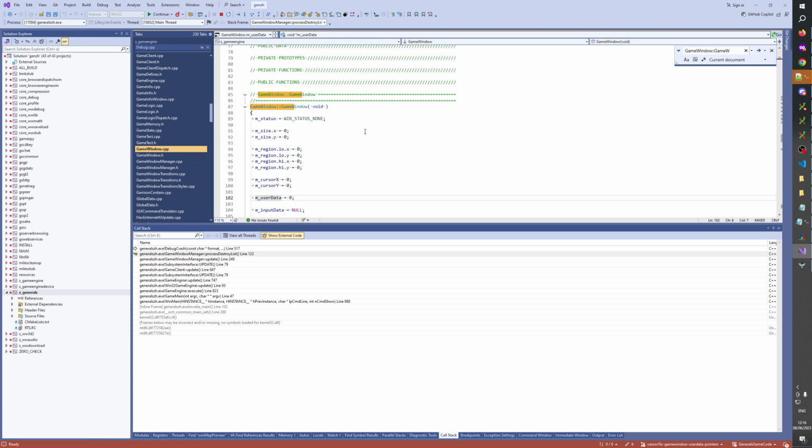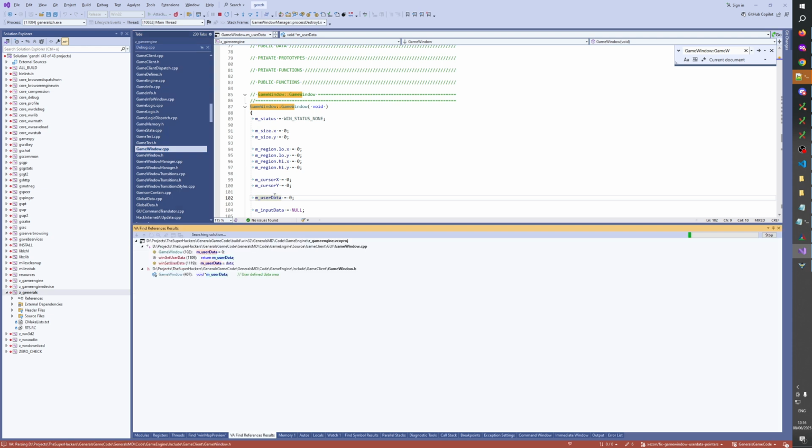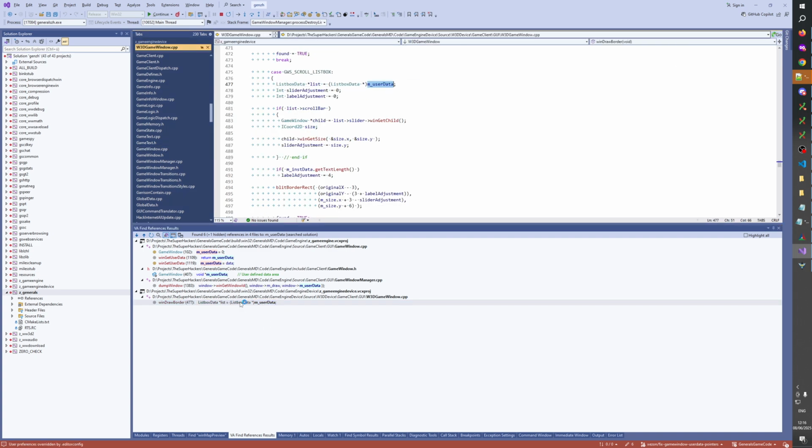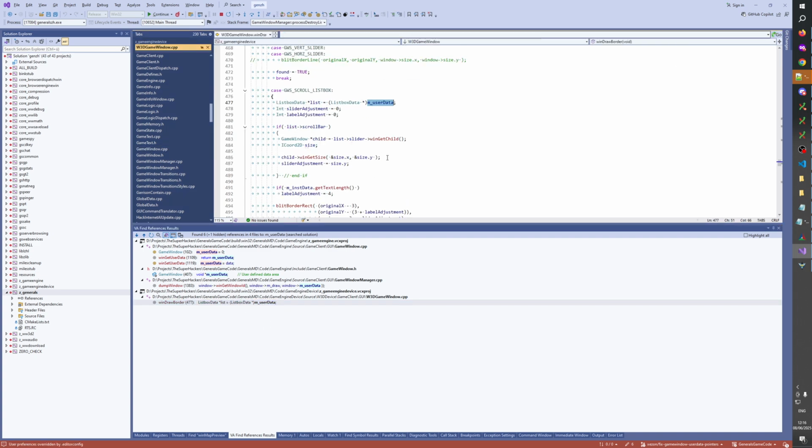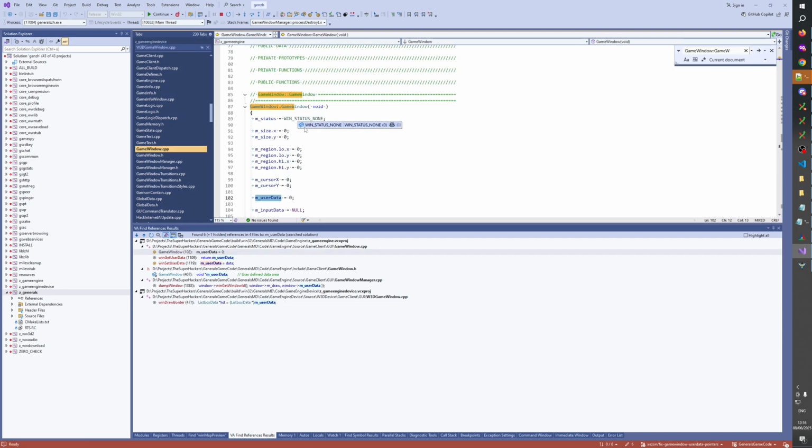Man, what is the problem? User data. Let me see. User data. It is 0 initialized.